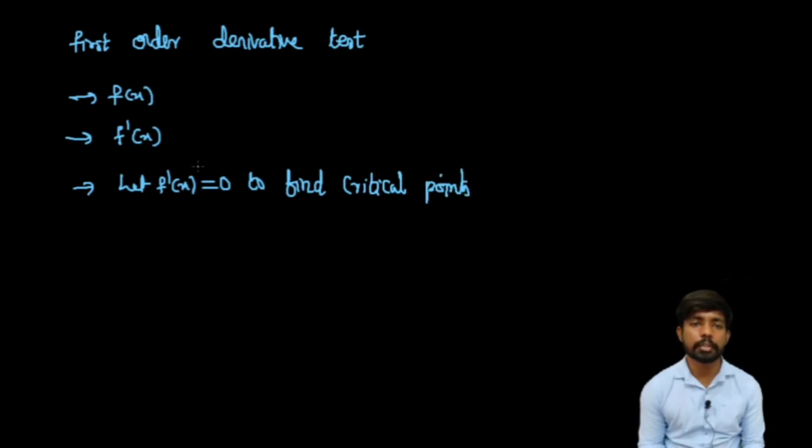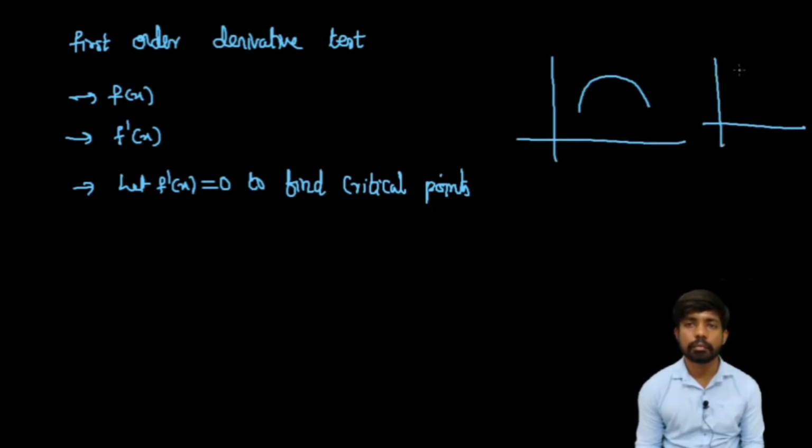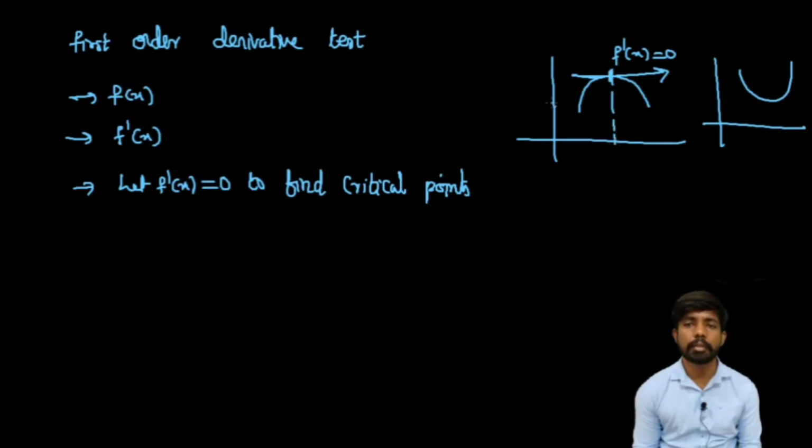Okay, extreme points. Let us consider a curve. If I draw a tangent here, it is parallel to the x-axis, that means the slope is 0. At zero slope only we are finding extreme values, right? This is a peak point x1, the corresponding function is f of x1. So this is a point of maxima and f of x1 is a maximum value.